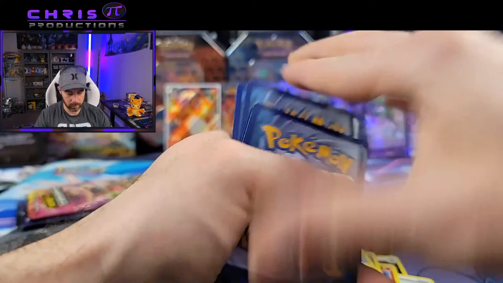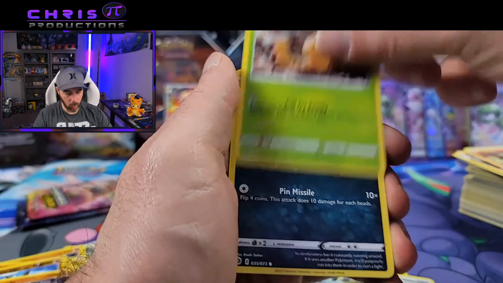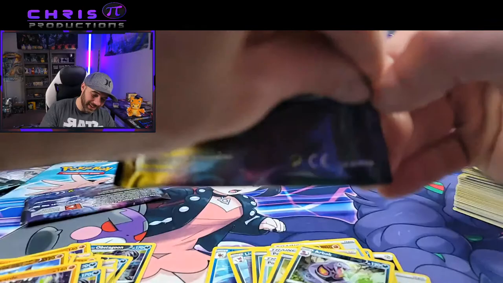Energy. Leopard. Team Yell Grunt. Machoke. Carvana. Swablu. Sizzlipede. Weedle. Galarian Zigzagoon. Reverse Holo Arbok. And Fly Away Birdie! We haven't had one of those in a while. Oh my gosh. Fly Away.